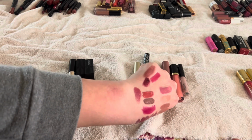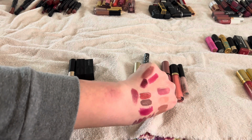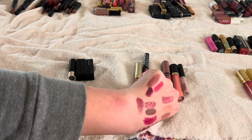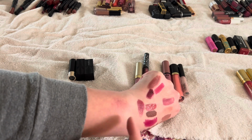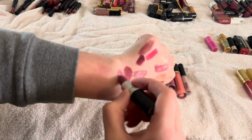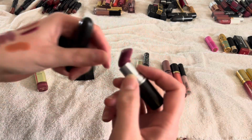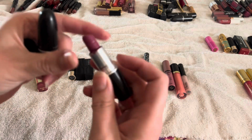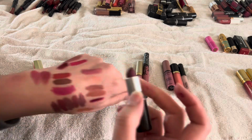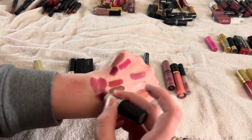I honestly don't have much in this purpley color, but I do have 2 MAC lipsticks that I like a lot more that are in these kind of purpley tones. Let me grab them. So for example, this is MAC Plumful. Oh no. Well, I guess I'm gonna have to do a makeup surgery later. And this was MAC Captive. Don't be a mess.